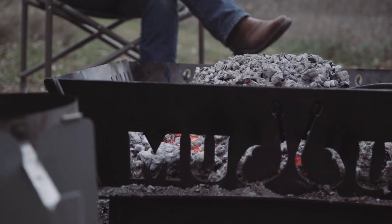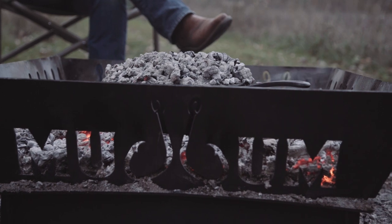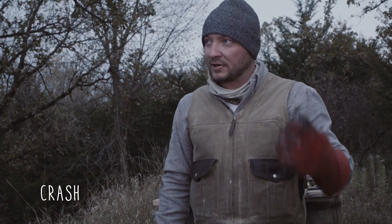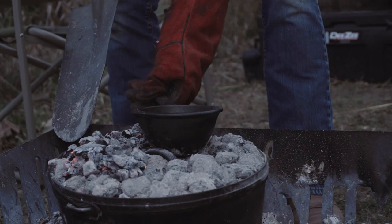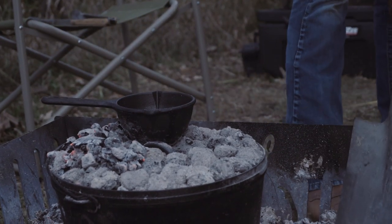We got our potatoes boiling and our coals from our fire pit. Sliced them all up. There's probably a dozen potatoes in there. We want them as soft as we possibly can get, because we're gonna manually have to put those through a potato ricer, which is really, really slick. These probably have another 5-10 more minutes and we'll be ready to start mashing up some potatoes.